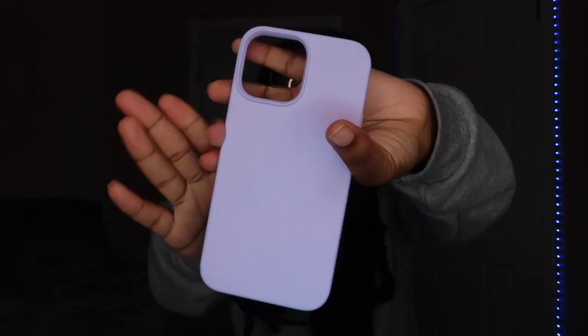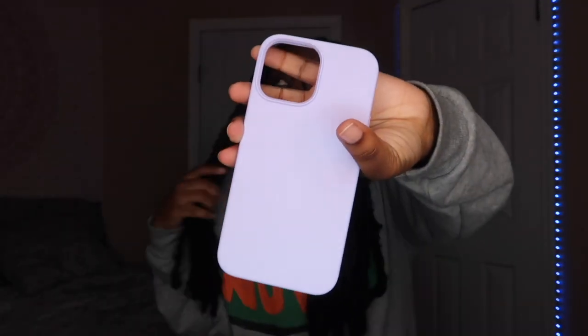So the next one, this is what I ordered from Amazon, another case like that. It's basically the same thing, just in purple. The last one, there you go. So the last phone that I had was the 11. I had the 11 in the green color, and I had this color case on it, and this is my purple, it was my favorite color, so I had to get this case again. Then I got this brown case. I'm really loving it. It's just brown with a black heart. I got this off Amazon too.